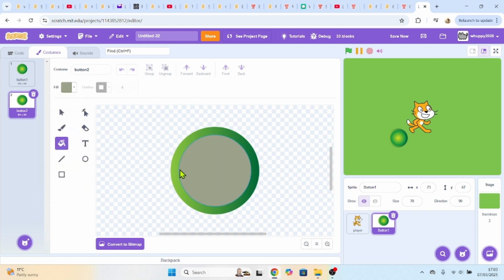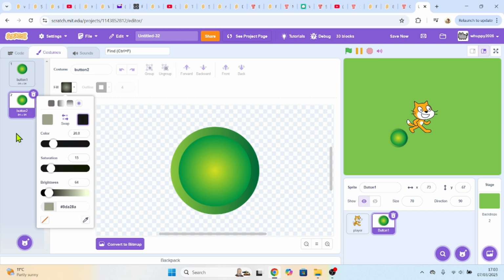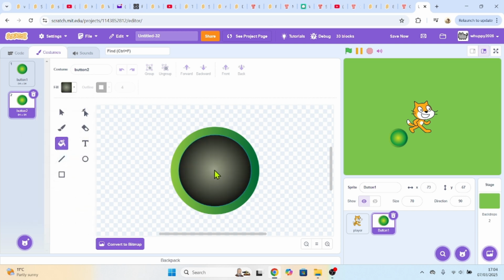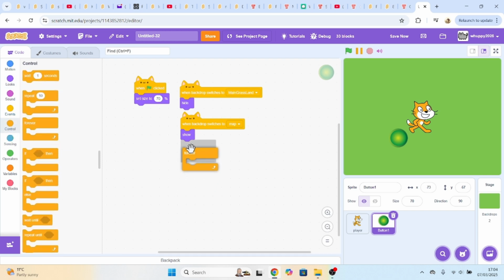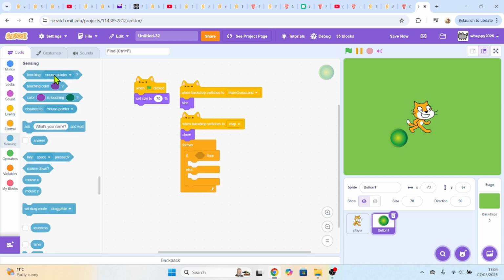Now this one would be maybe a bit grey, and then this could be an inside. Okay, and that could be cool. And then we could do forever, if else, touching mouse pointer.